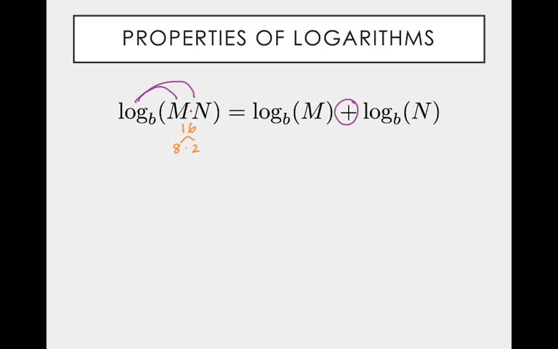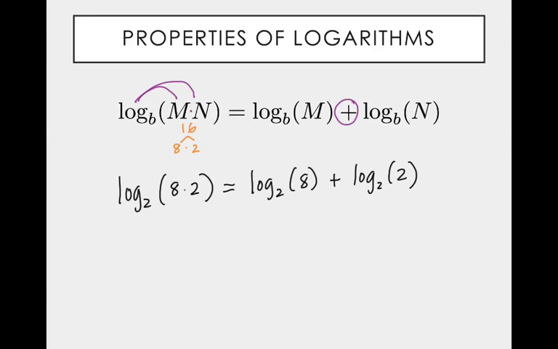All right, so this property says that if I take the log base 2 of 16, and I'm going to write 16 as 8 times 2, this property says I can distribute my log base 2 to 8, and I can distribute it to 2, and this should still work. All right, so just remember the values that we calculated. Log base 2 of 16 was equal to 4. Log base 2 of 8, we had 3. And log base 2 of 2 is equal to 1. And this property says that we should be able to add on the right and get the same thing we do on the left. And we do.